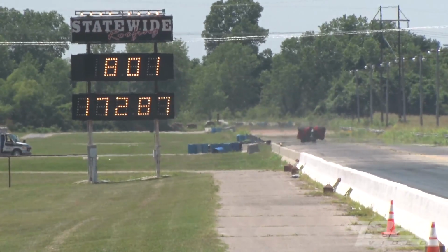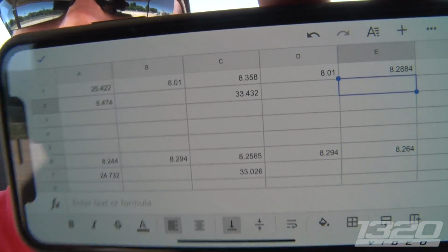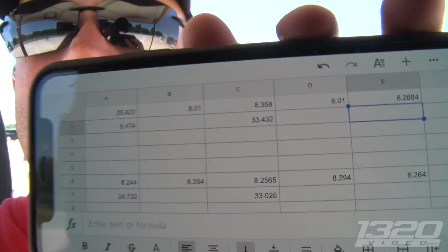Find out if he's gonna go hot lap it. I'm continuing to do the math, and right now you can see Tina's leading, you don't know what number I'm looking at. Tina's leading by basically 0.101 seconds as of the pass that Royce just made. That's why he's coming back up here, because he wants to close that gap. Otherwise Friday's gonna be a big struggle, because we know Tina's truck can run a 7. They barely started turning that thing up.